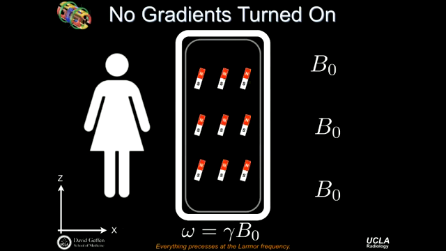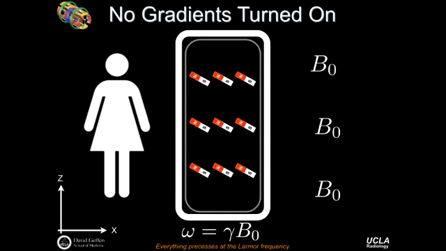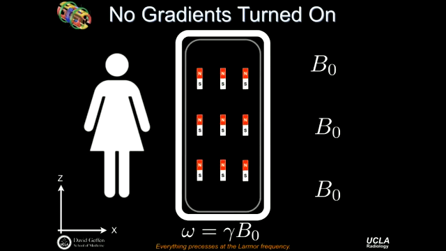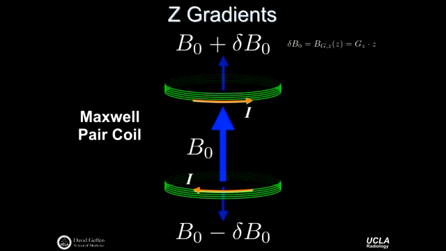And that's good to know, but when it comes to imaging, it's not really useful, because what we want to be able to do is associate a specific frequency with specific locations and use that difference in frequency to give us an insight to spatial localization. We'll build on this concept up to where we talk about spatial encoding, but that's the central reason why we need to vary the B0 field.